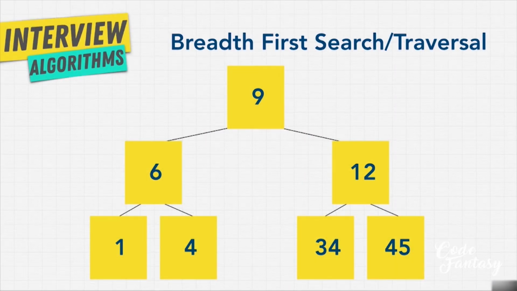Welcome back. Let's start to code our very first algorithm with breadthFirstSearch. If you remember, with breadthFirstSearch, we have to go from the top, then to the left, and then visit all the nodes in that level. And when I said that it uses a lot of memory, is that when it visits 6 and 12, from there, it's going to go back to 1, 4, then 34, then 45.